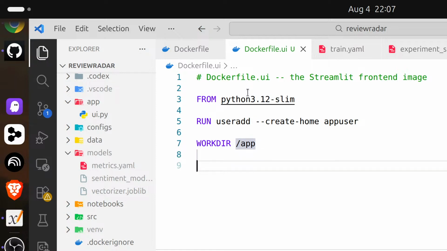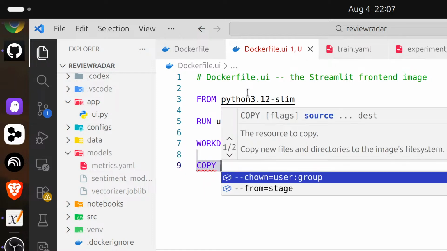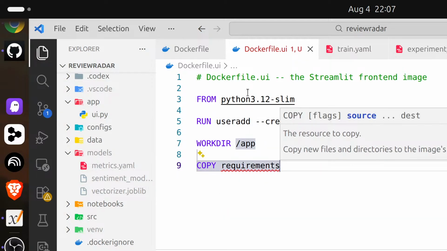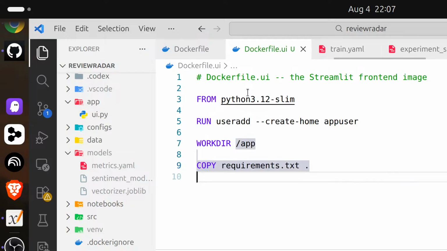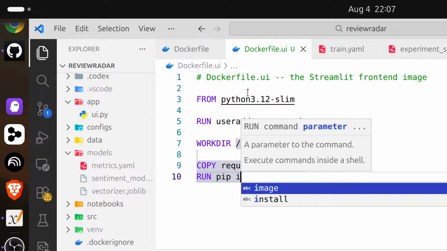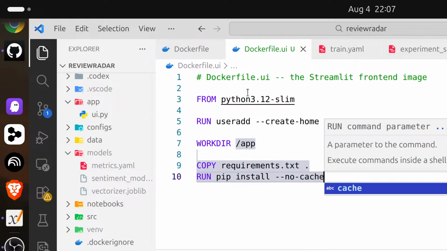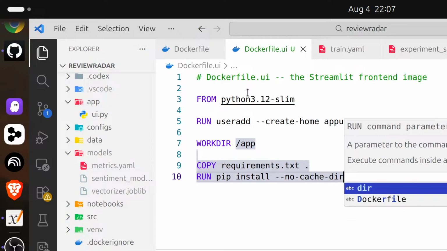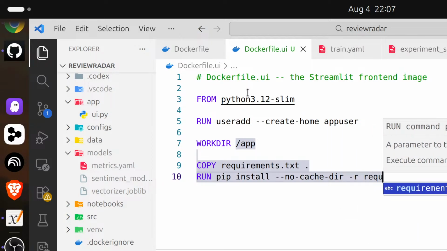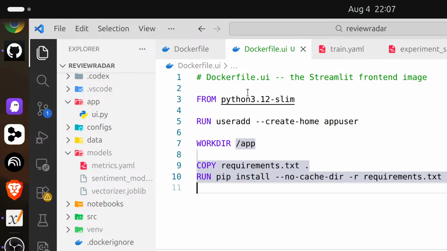After this, in the working directory, we copy requirements.txt from the root, then run pip install --no-cache-dir -r requirements.txt. So the same older trick: dependencies before code.